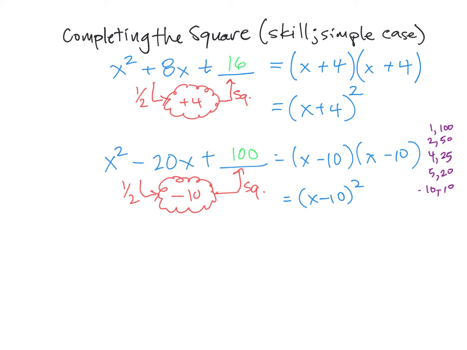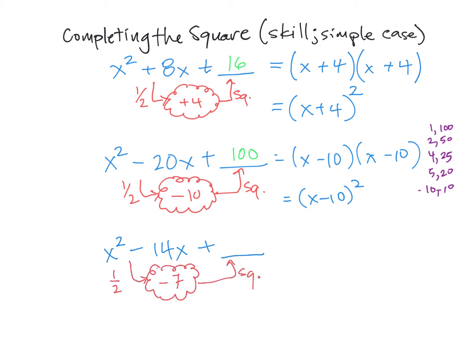Okay, so let's do one more. Let me get you started. And then I'm going to have you pause it and see if you can figure out what was the value that you needed to add to complete the square. All right, so if I had x squared minus 14x, if those are the first two terms of a polynomial, what would the third constant term need to be that I need to add to complete the square? Okay, pause it and come back when you think you've got it.